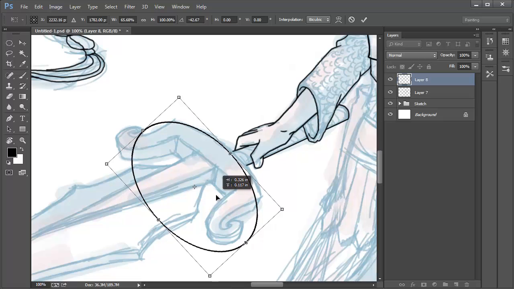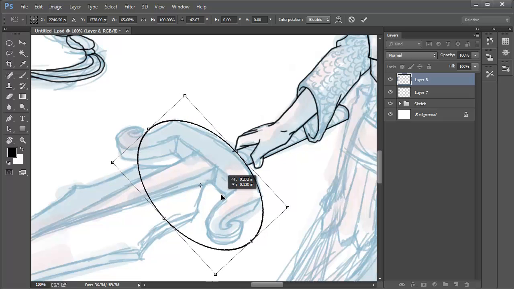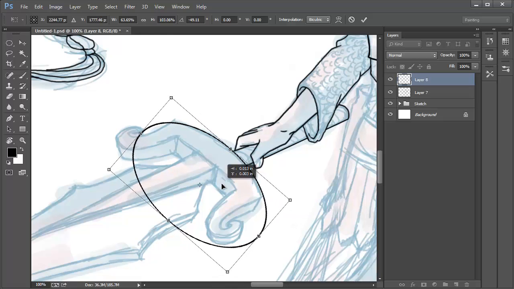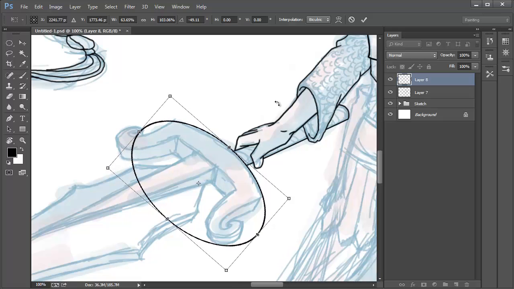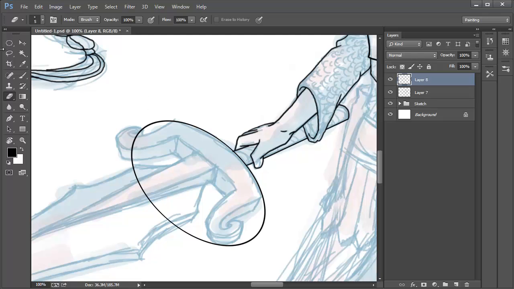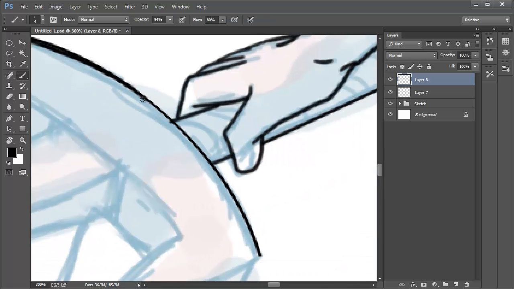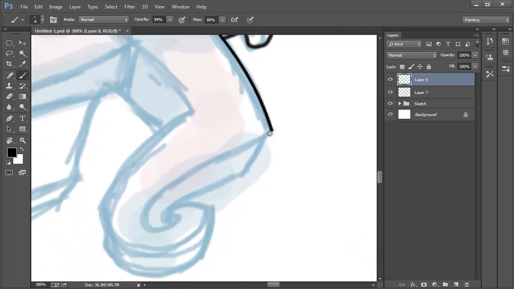Then move the handles around so the curves take the same shape as the sketch line. Note that you can also use the arrow keys on your keyboard to move the selection around. It's very handy if you don't want to move the shape around too much. We then want to remove the excess lines from the shape. This can be done with the eraser tool or with the lasso tool. You'll see that the line has lost some of its width, what with all the fiddling, so use the brush tool to trace over it and thicken it back up.